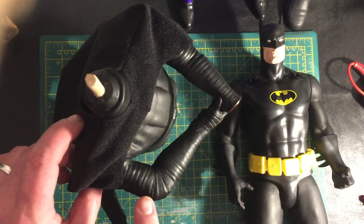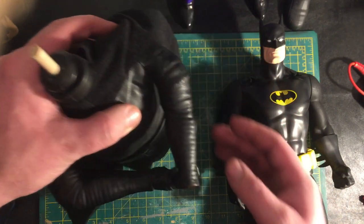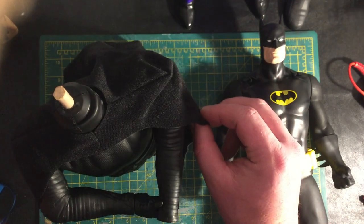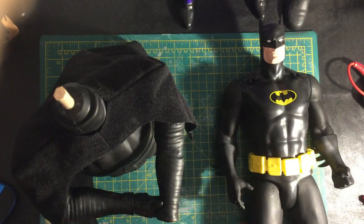This one came out really well. I was happy with this one, but this one didn't come out as well as I wanted it to. It looks a bit deformed, but luckily the way the cape sits over the joint nicely covers it up. And yeah, this cape fits perfectly and is more or less identical to the one seen in the film.